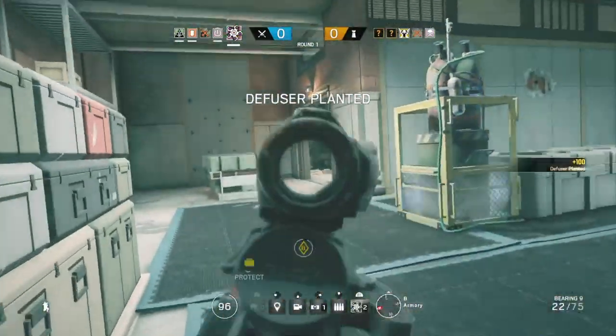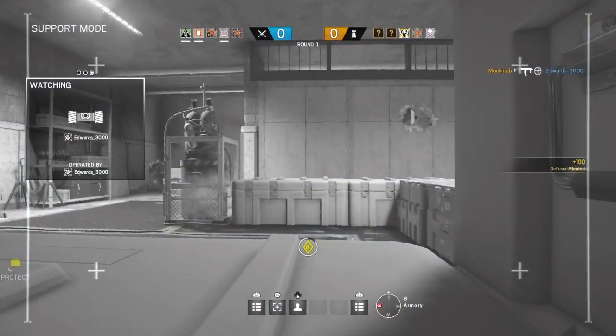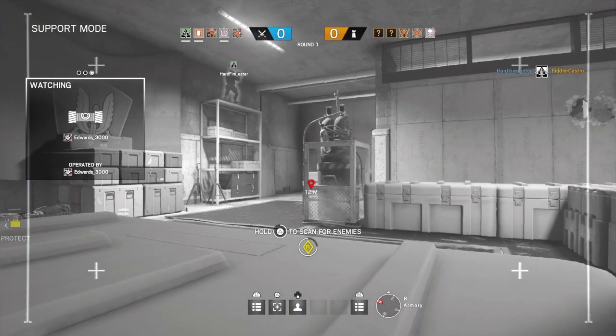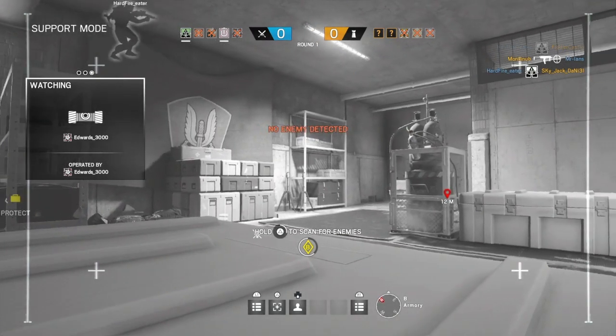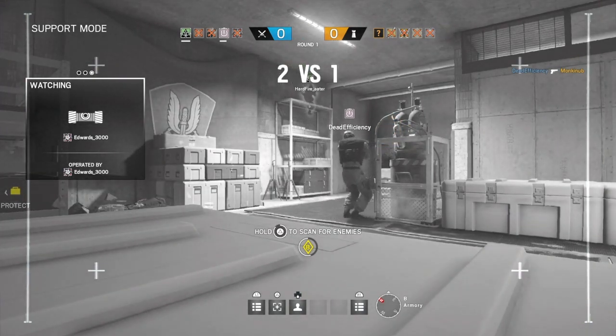Valkyrie's injured on the stairs. Upstairs. Bandit's in lockers, bandit's in the room, and bandit's in feet. There you go, you got Valkyrie. Someone push main stairs, you'll get loads of kills. Only 2 left. Nice! Oh my God. For the win!